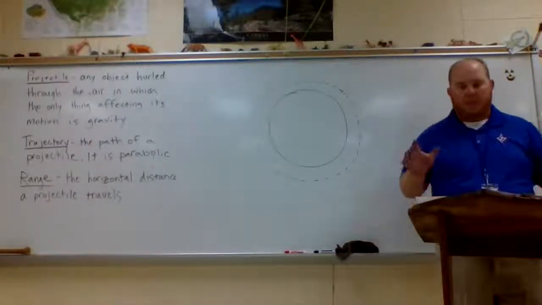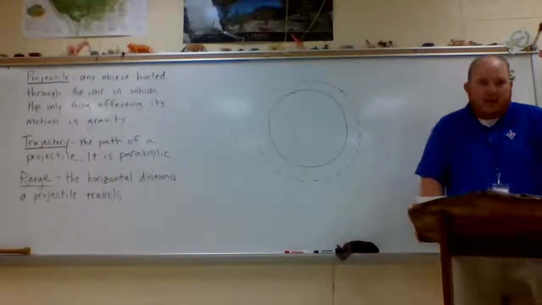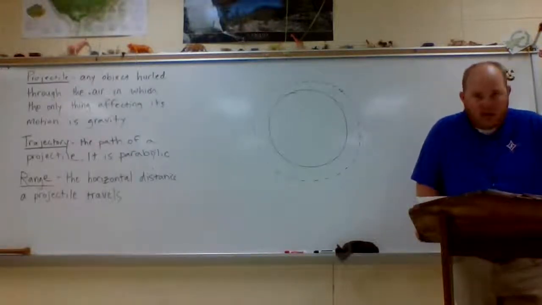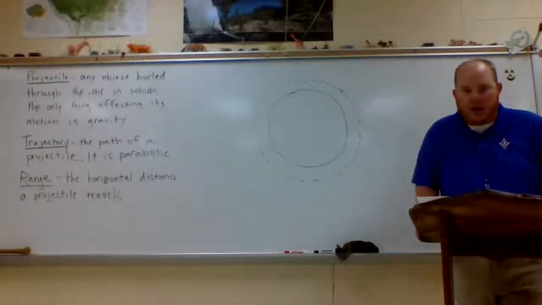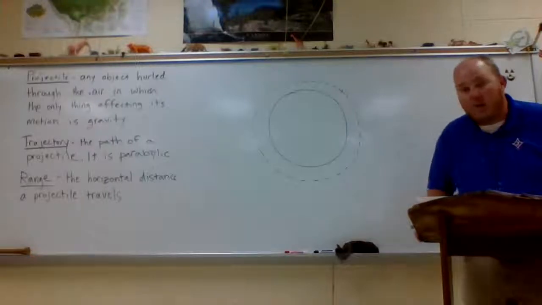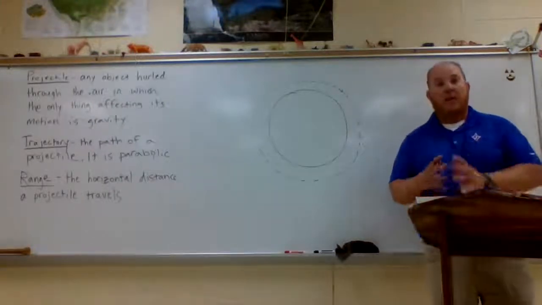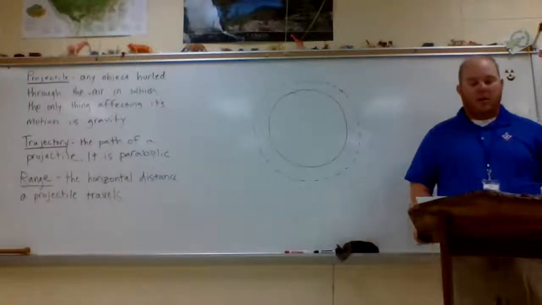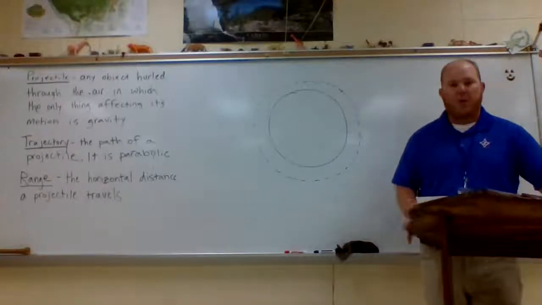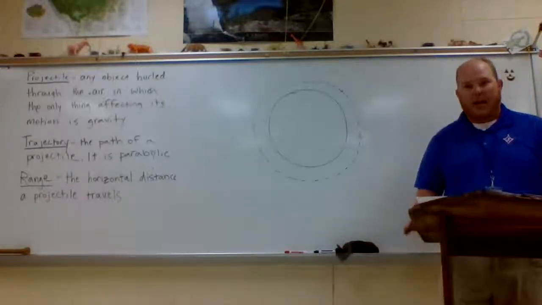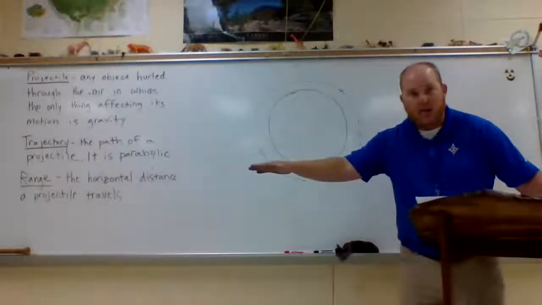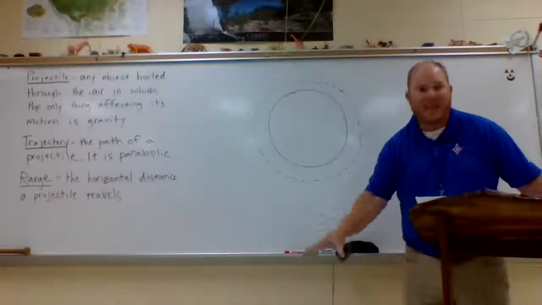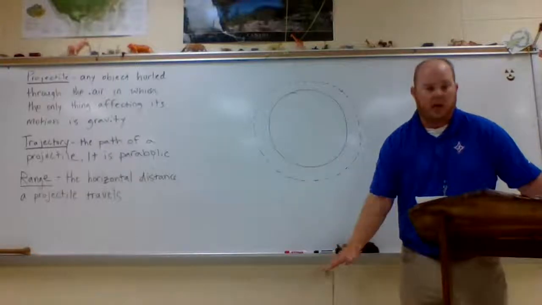So what does independent mean? It means that it does its own thing. If you're independent from your parents, that means that you don't have to rely on your parents to do anything. Your parents don't rely on you to do anything. You are a separate thing. So horizontal motion is a separate thing from vertical motion. Anything can be happening horizontally, meaning left and right, but that does not affect anything that's going on vertically, which is up and down.